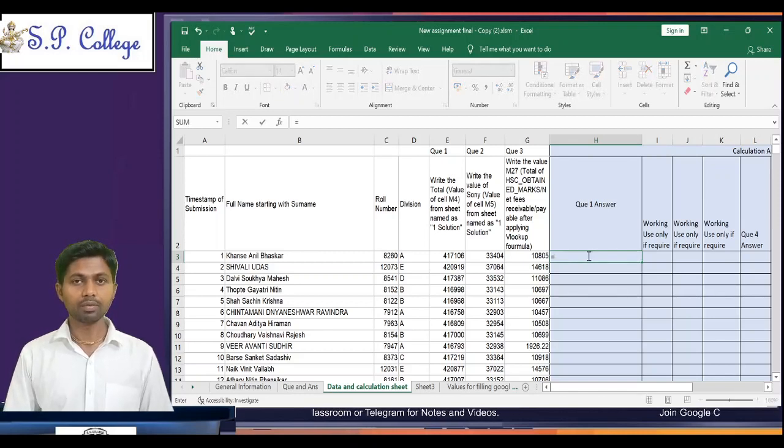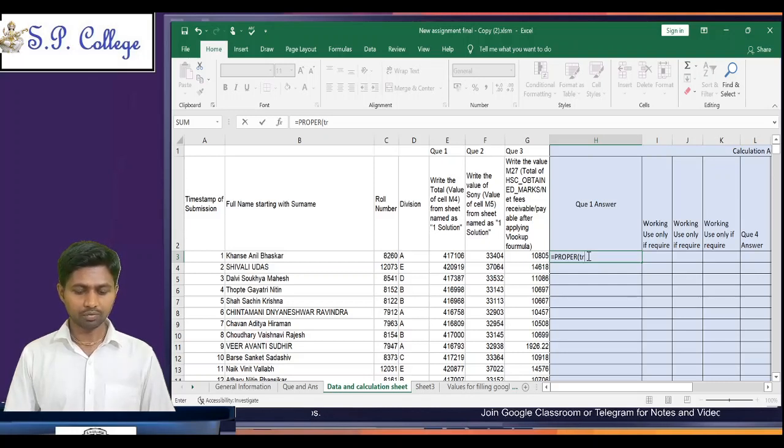Now by giving a formula to Excel, do the calculations. As I said, use the proper case formula, PROPER, then you will get the proper case formula. Select that, press the tab button. Then after that, in that only, use the TRIM formula.